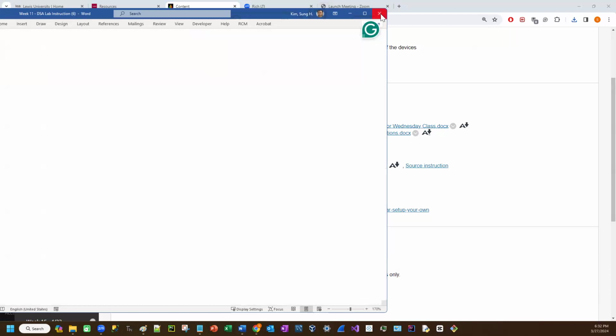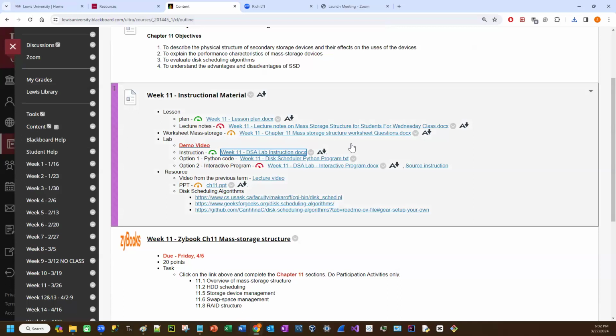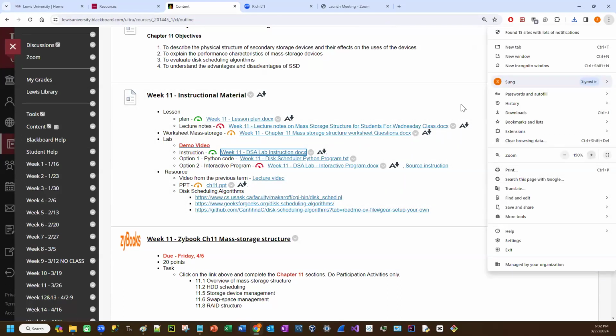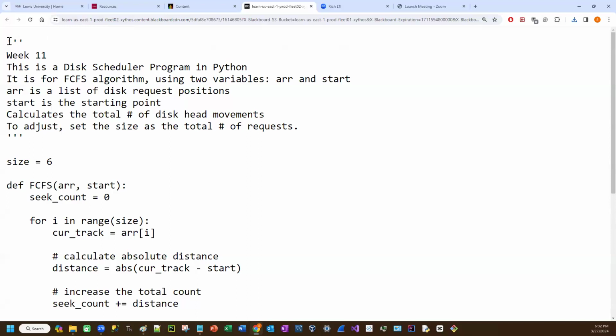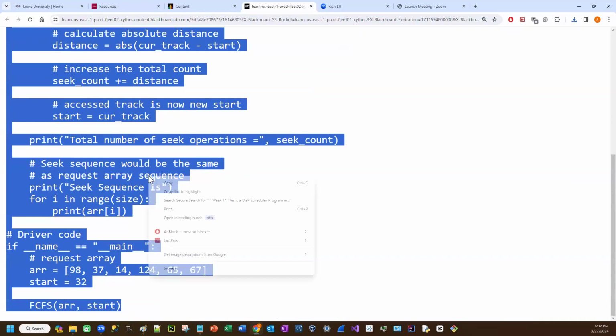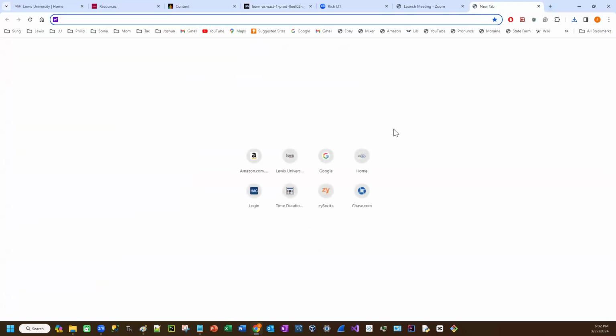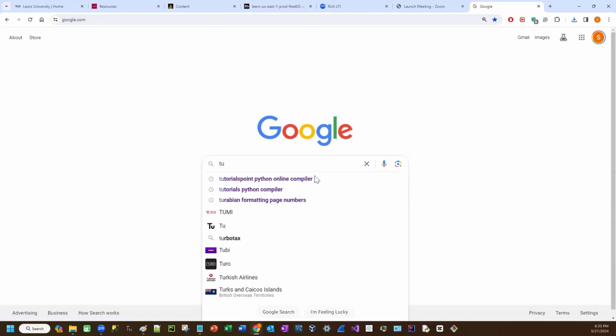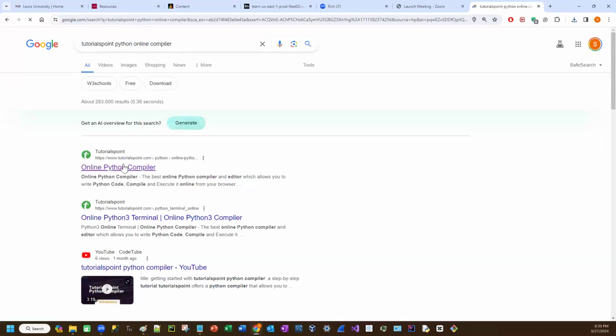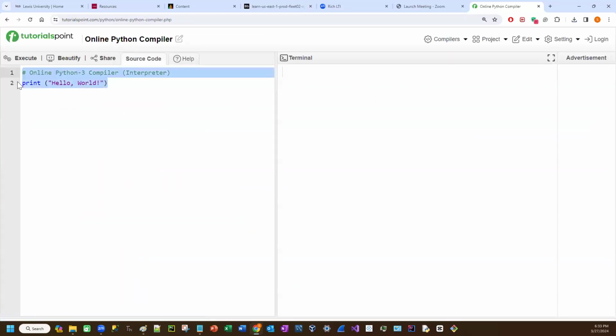Okay, so going back out here, I'll do the first one. So you can do this option, Python code, or you can do this one. So I'll do one at a time. If you want to do this one, all you got to do is just click on it, which will take you to another page. And all you have to do is just grab it like usually the way we do it, copy it, and then you can just go to any online Python compiler. So usually I think I go to tutorials point online compiler. That shows up, and so I'm just going to click on that. And when it shows up, all you have to do is just paste what you copied.